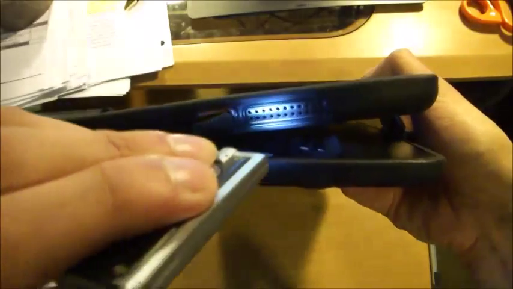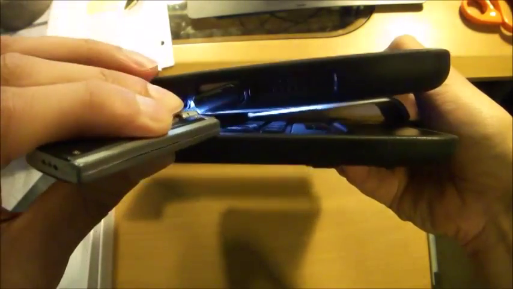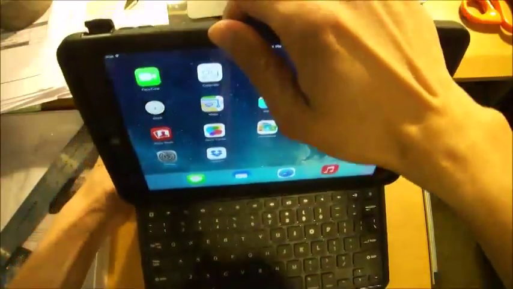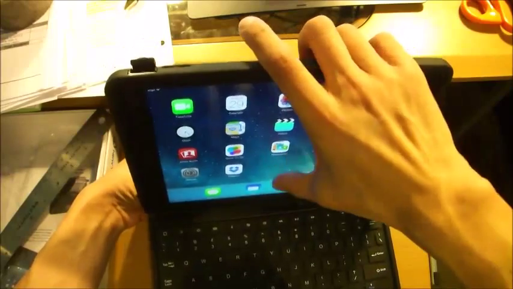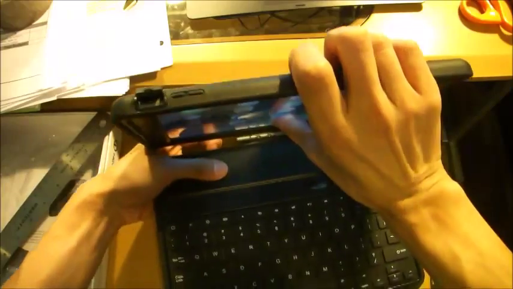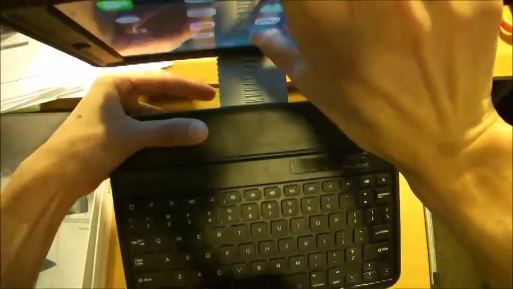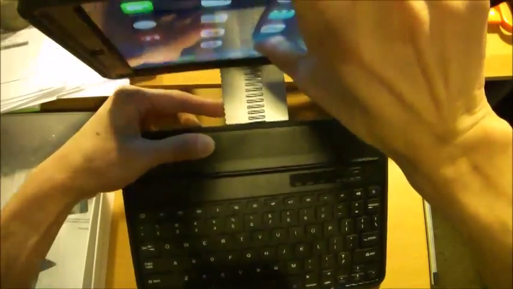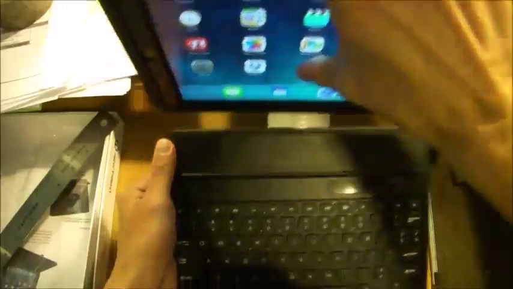Here's the gap coverage. I'm not sure if you can see the gap coverage. Let me get a flashlight. It touches the keyboard just a little bit, but I guess my biggest complaint about this is the release lever. The switch is just very hard to disengage because you have to lift the entire thing up, and when you pull it out, sometimes it just shoots right out, so it doesn't really stop that well. I know there's a stop port for it, but it doesn't stop that well.